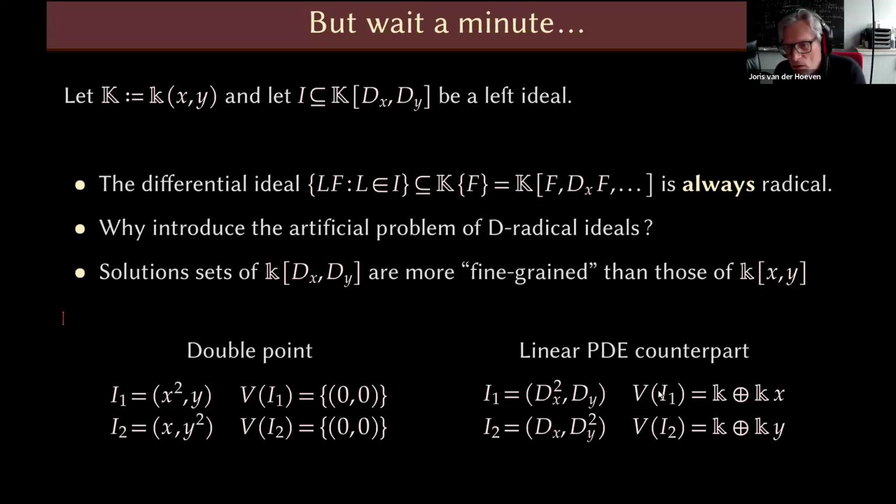On the other hand, in the linear PDE counterpart, all this becomes very clear, because in the first case, this would correspond to a solution which is x, and multiples of x become a solution. In the second case, multiples of y become a solution. So the solutions describe the ideal much better than just looking at it as a set of points.